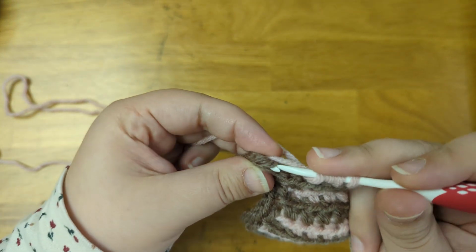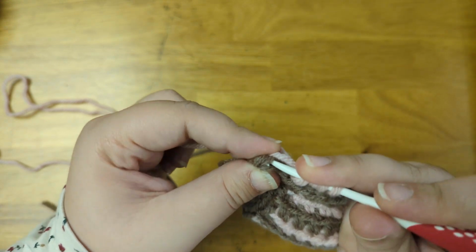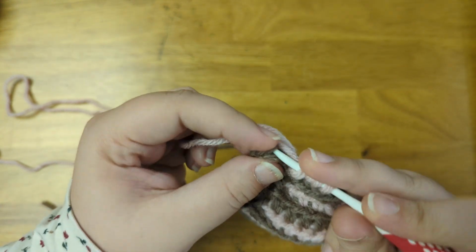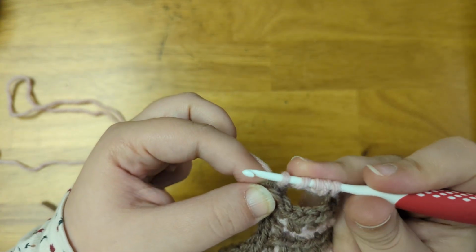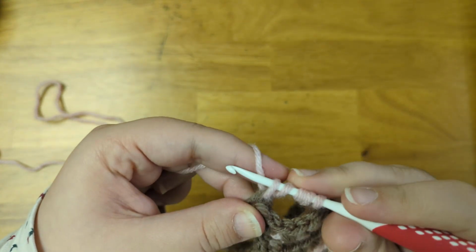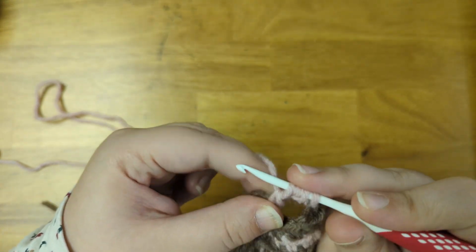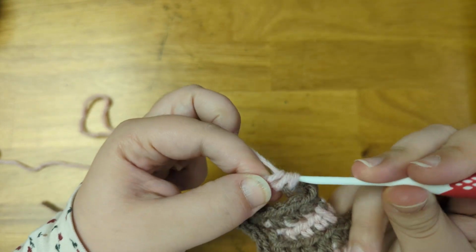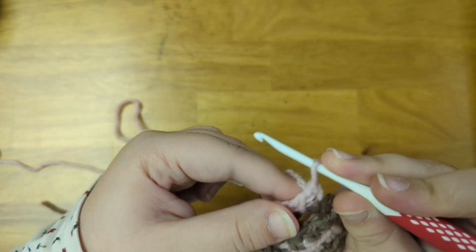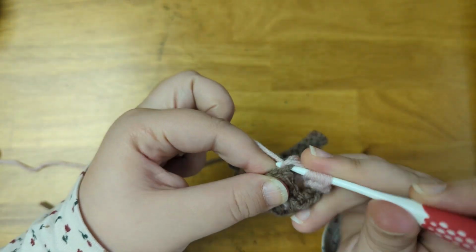Then I'm going to pull up a loop at the base of the wing. And now I'm just going to do a double treble crochet. And that sort of just works the yarn around that little tail just to hide it away, and I don't have to sew in another extra end. Now I'm just going to do 5 more double trebles into that same stitch.